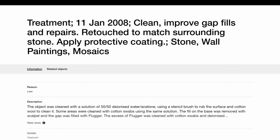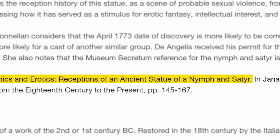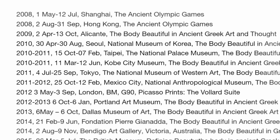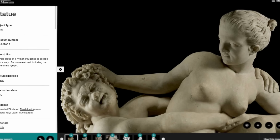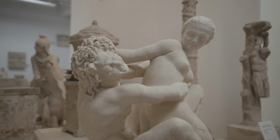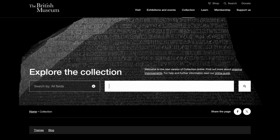The records also reference conservation work, publications. So, for example, my own chapter about this sculpture. We enter information about the exhibitions that the object has been featured in, so you can really follow the pattern of what has happened to the sculpture here since it arrived. Those records and collection online really provide a kind of window into the history of objects. But catalogue records are never finished because there is always more to learn, there are changing interpretations and new perspectives are brought to them. And you may have a perspective to bring as well.